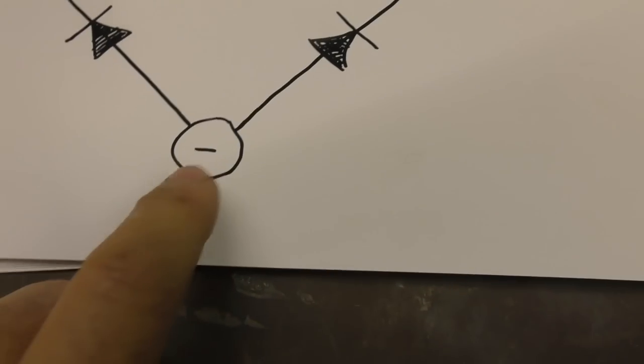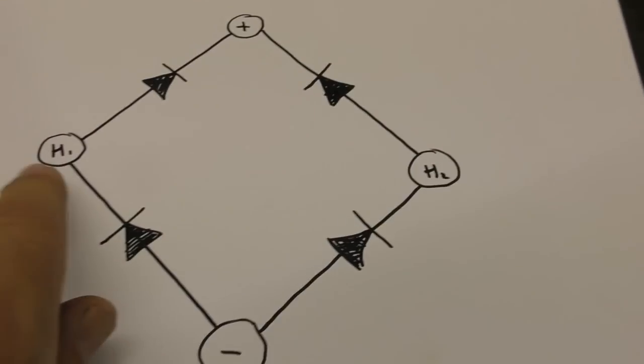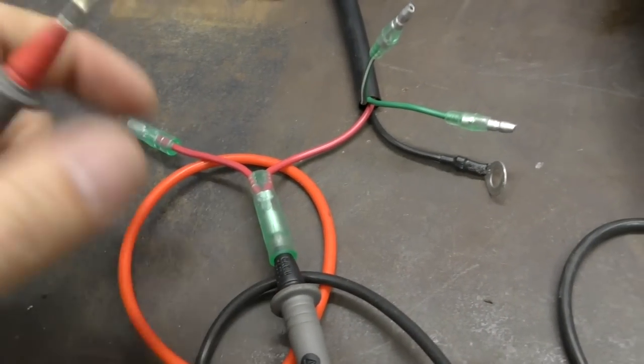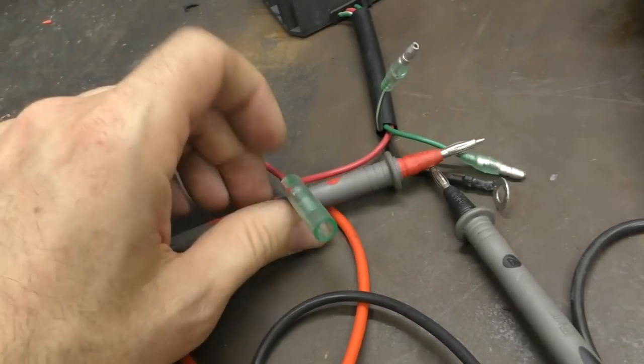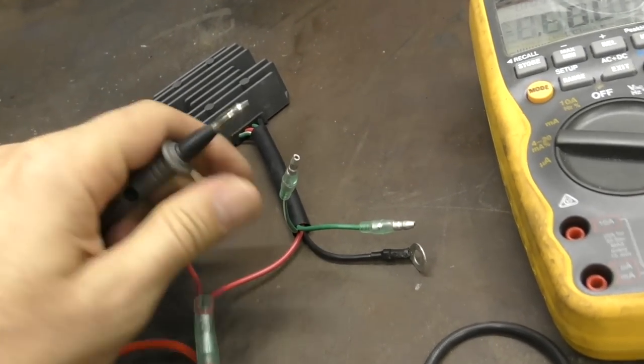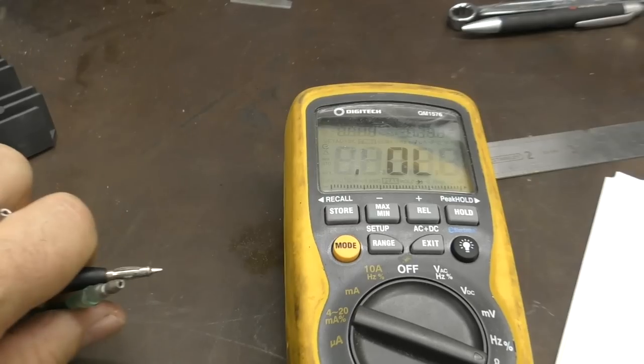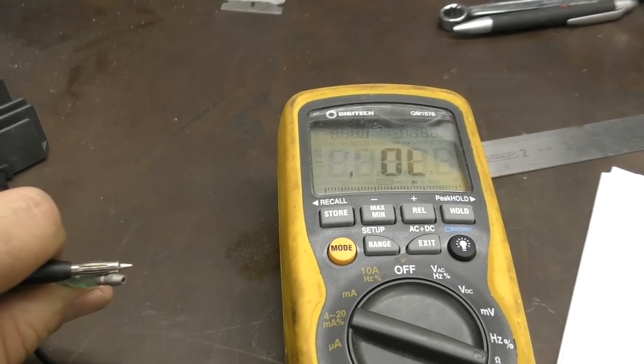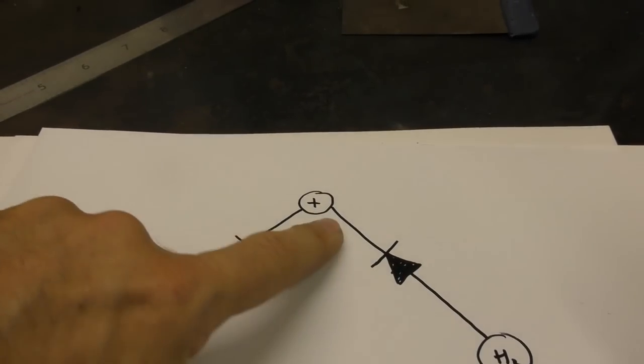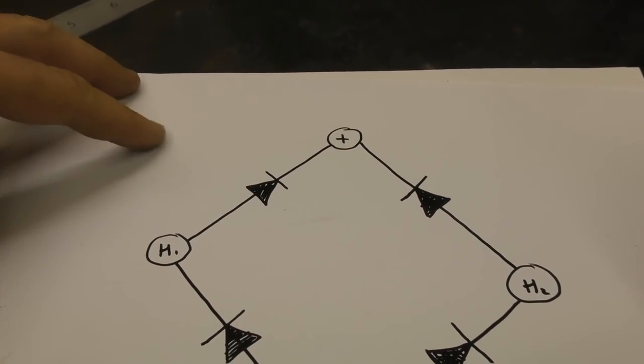Now I can look at things the other way around. I can put the negative onto the negative terminal here, instead of the positive, and then put my positive onto both of these green wires, and I should see that current can't flow. Now what I'm going to do is take out this negative lead, and put the positive lead of the multimeter into the positive lead of the rectifier. And then if I touch both of these green wires, you'll see I've got an open circuit. What that's telling us is both these diodes are allowing current to pass to the positive correctly, and they're stopping current from flowing in the wrong direction. So these two diodes we know are in perfect condition and working properly.